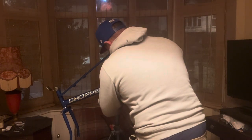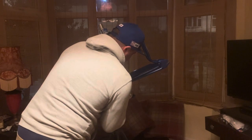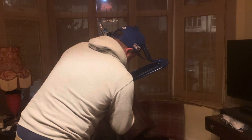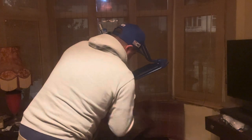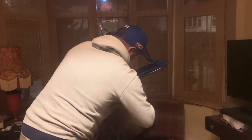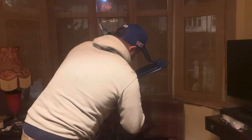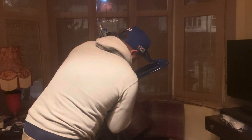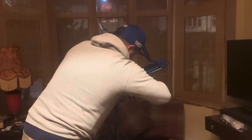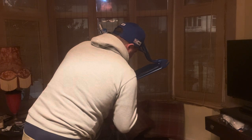Just leave that there for a bit. If it's not going in smooth, go back on it. These don't want to go flush with the bottom bracket either. A little bit more now. Check for play, still some play there.